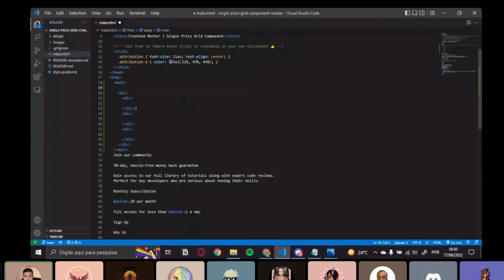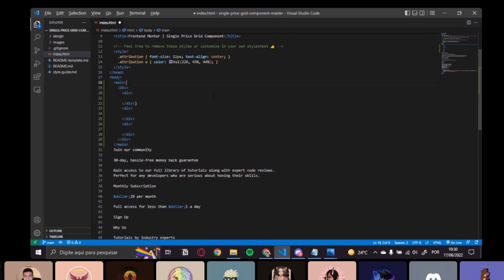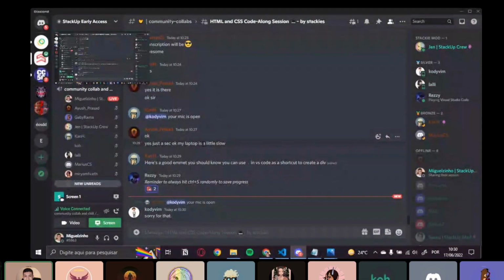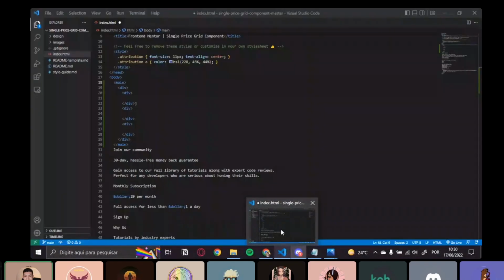You can create a div like this and already set the class. I guess it's like this. But we will not do this in this section, but you can do it.